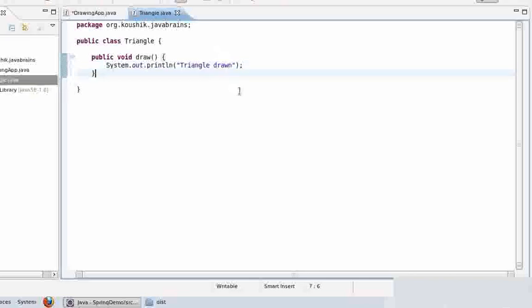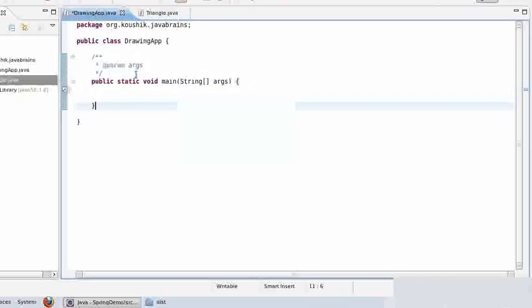Now in my drawing application, first what I'll do is I'll not use the bean factory. I'll just say triangle equals new triangle. I'm going to use the new and I will instantiate it just as if I would use it without using Spring.